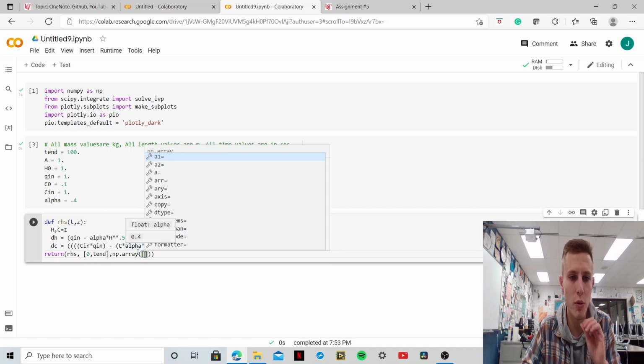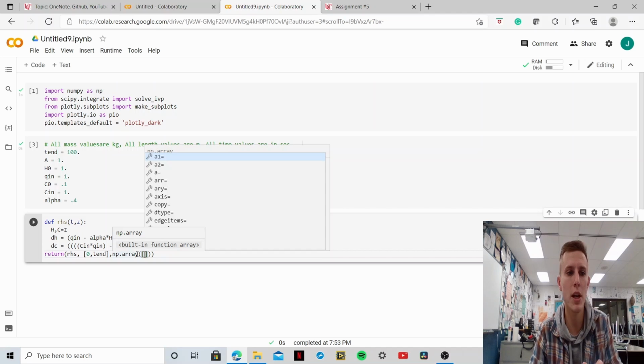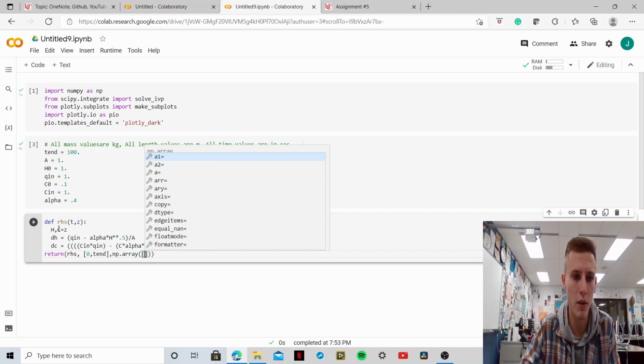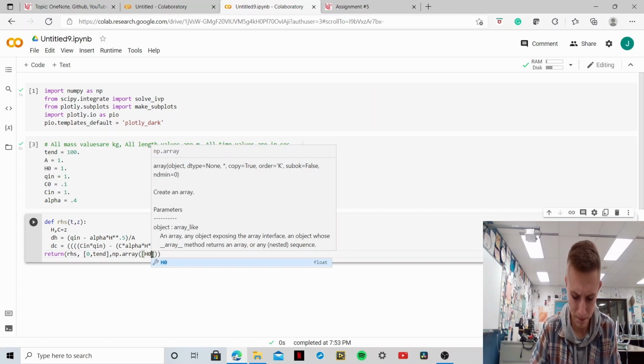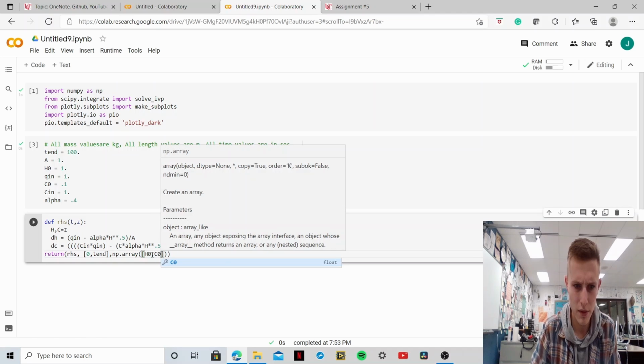We need to make sure that we keep the same order. The order doesn't matter as long as we stick with the same order that we chose initially. So I decided to return our height and then our concentration. So I'm going to go with H of 0 and then our C, our initial. So we've got that.